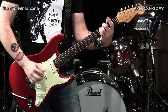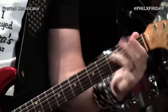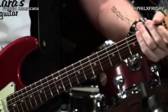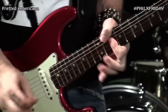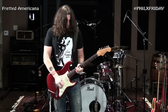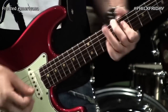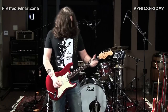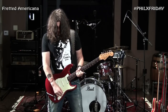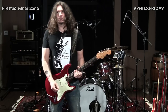Doing a little thing there. That sounds like a really killer, like. And then let's see if we can find that middle thing. It's called the magic touch right there.